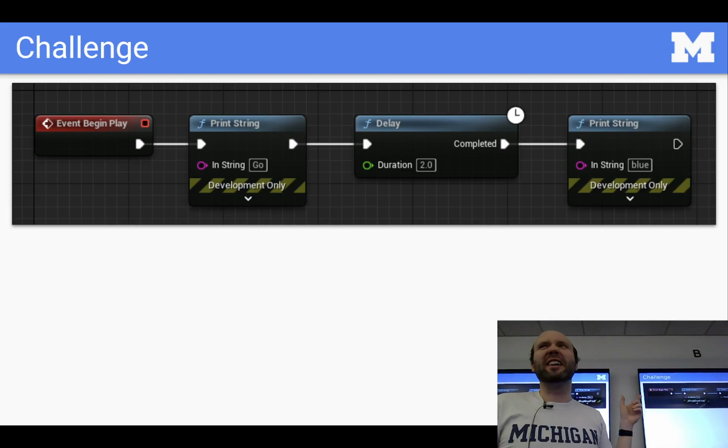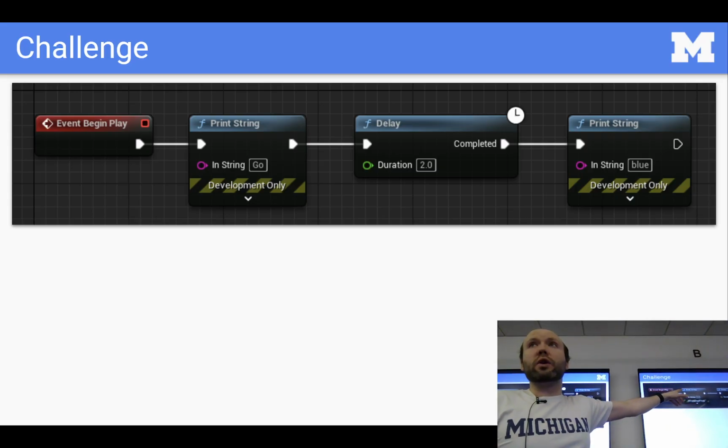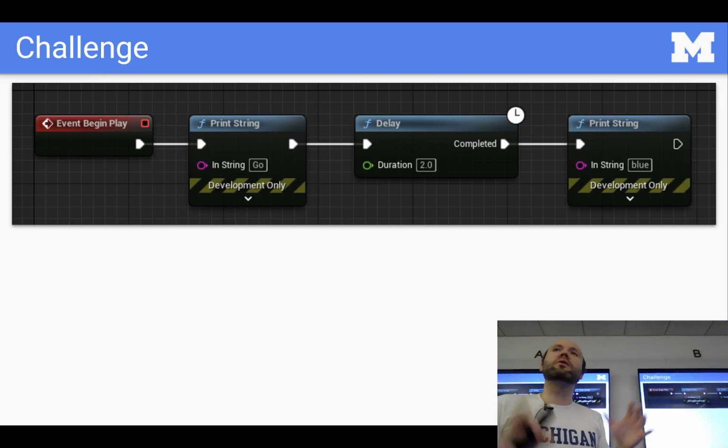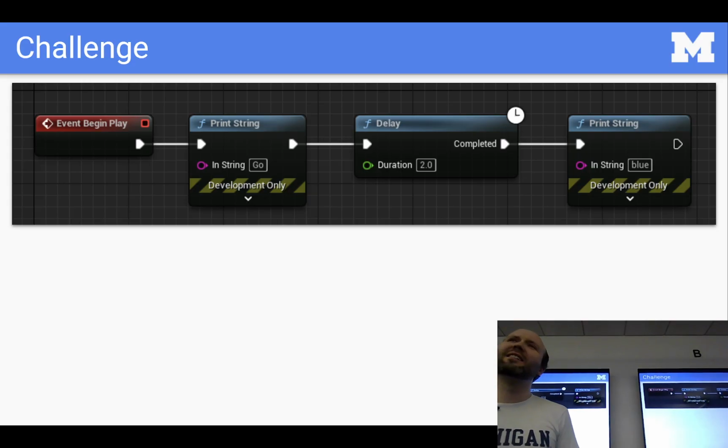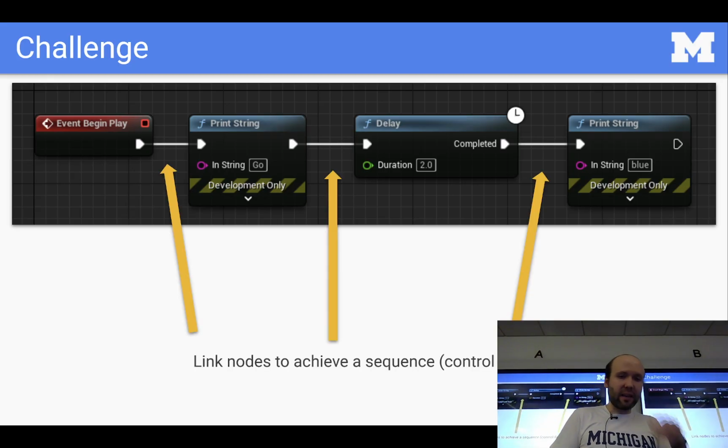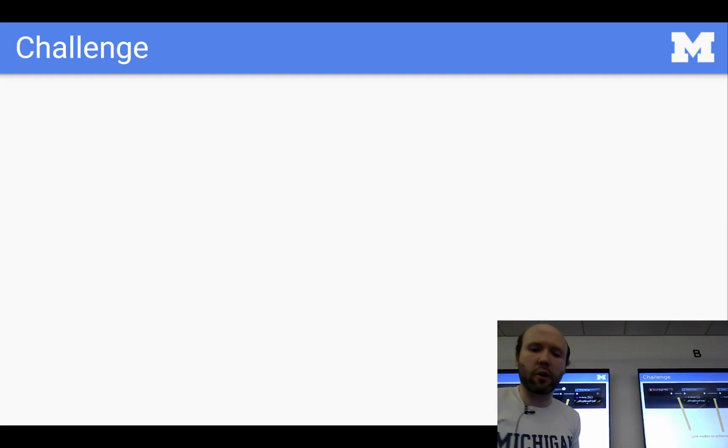This thing is spooky. The delay node is kind of funky. Sometimes, especially if you are starting a function like this every frame, boom, boom, boom, boom, boom, that delay node is going to freak out. So be careful about using the delay node. You can get some very weird results from it. If I want to wait, often I will just use a variable instead, and I will count frames. After 60 frames, we go into an if statement and execute different logic. That's how I prefer to do waiting. Anyway, link these nodes to achieve some control flow, a sequence.